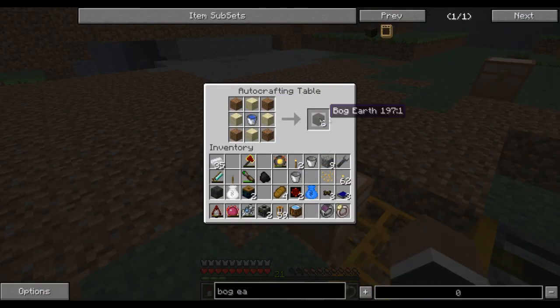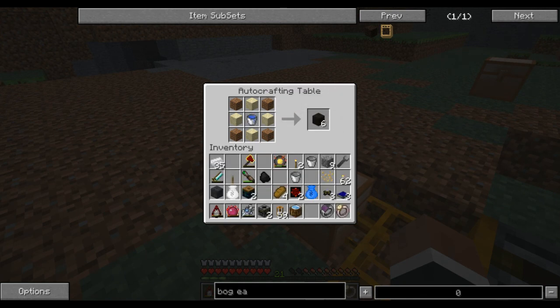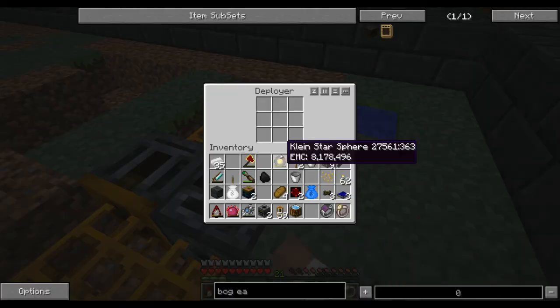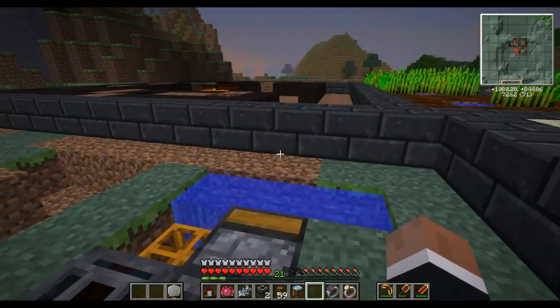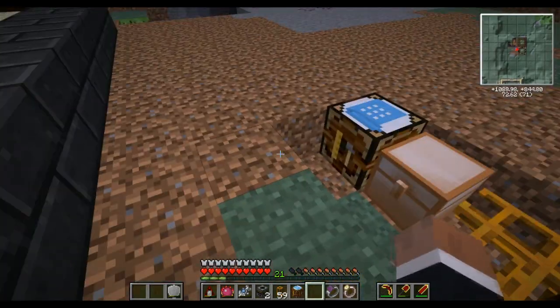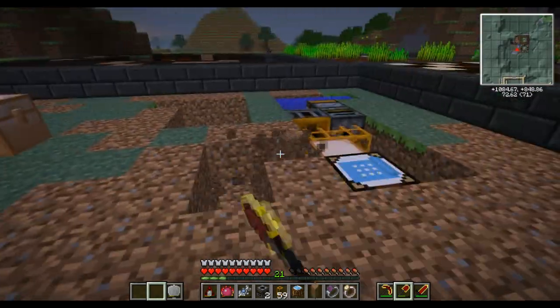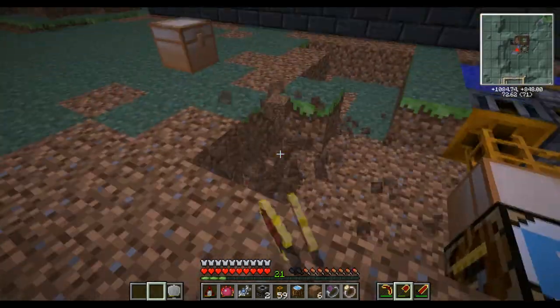Bog earth. Now this is not the best alternative. I should really be using water cans, but the amount of cans that gets used, I don't quite like it, so I'm gonna go with the inefficient one. This will keep up, no problem. Okay, so now we can do this.